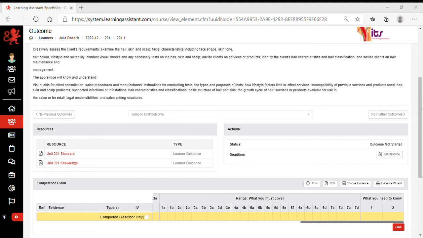But just to let you know, ITS have an ILJ where they ask you to record 5 observations as part of that consultation unit. Now, why did ITS decide this? Well, when the new qualification for hair professional came out, ITS reflected on the requirement the City and Guilds had for just a minimum of 3. But then looking at all the range that needs to be covered, given that we need to see 3 out of 4 hair classifications, it was deemed that we should do this over 5 observations to actually ensure that the apprentice gets the best chance to see all different hair types in different scenarios.